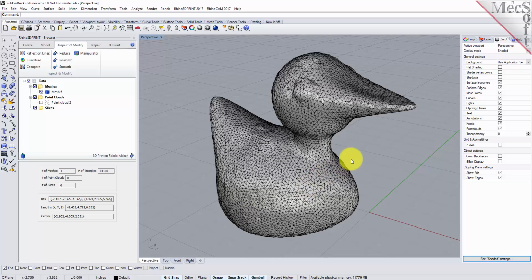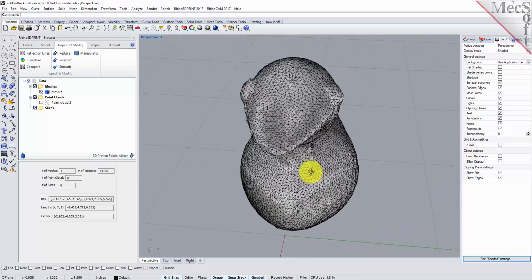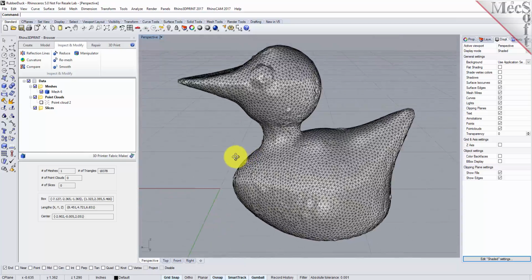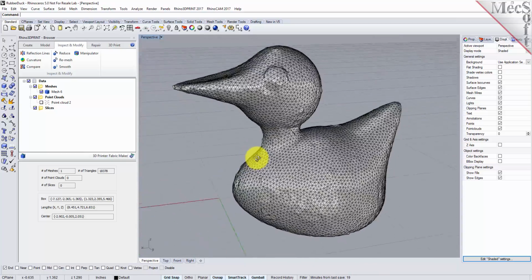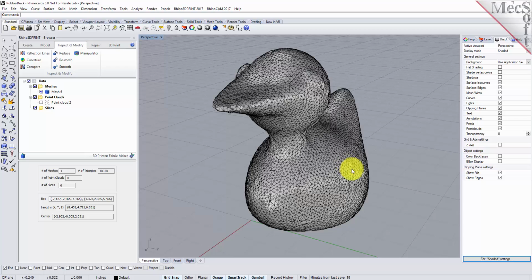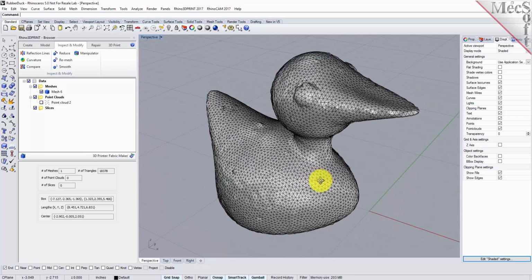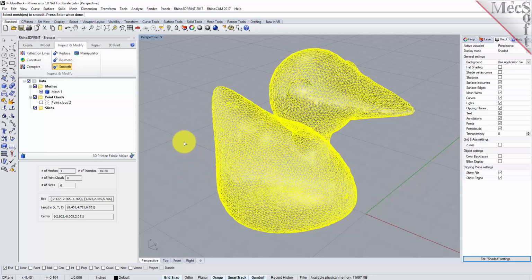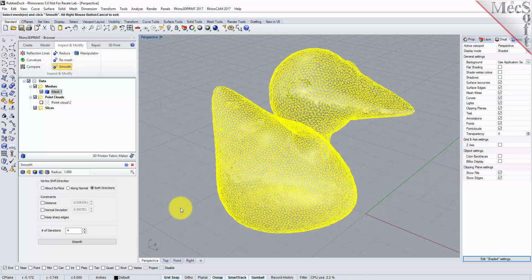So here we go. Now we look like we got some uniform mesh facets, but we still have some bumpy areas and it's not real smooth. So let's go ahead and smooth it out. Pick the Smooth command, select the mesh, right click, and for the Smooth Mesh options, we want to set the vertex shift direction.